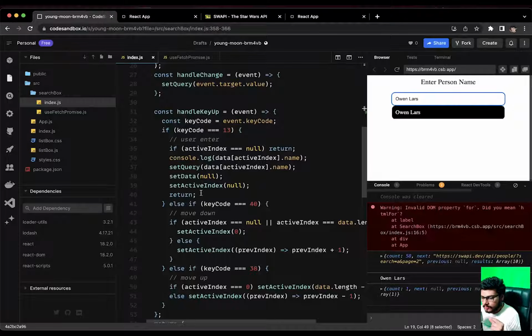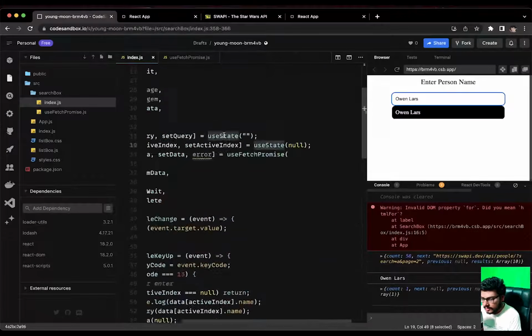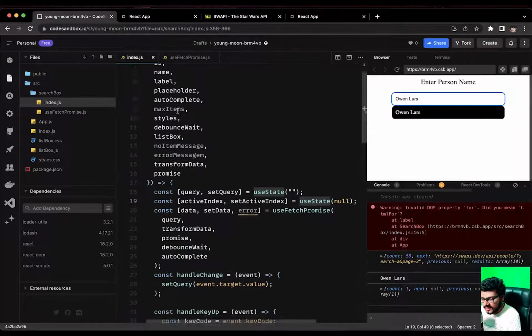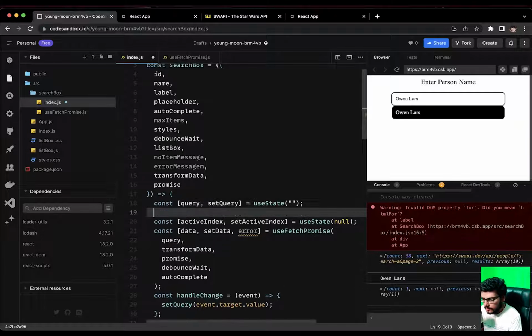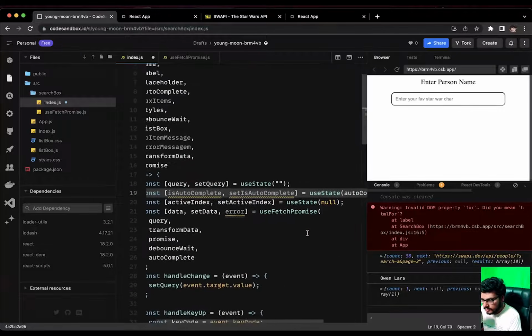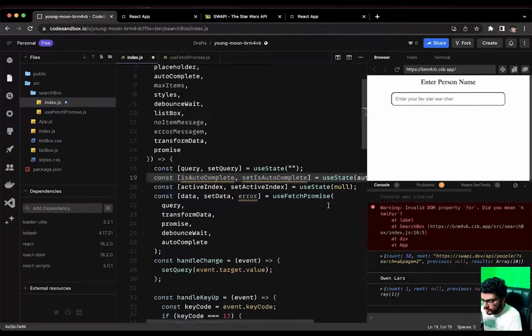To fix that, we first need to create a derived state for autocomplete. You can see that this is the autocomplete here. So let me make this: is autocomplete, set autocomplete, use state autocomplete.